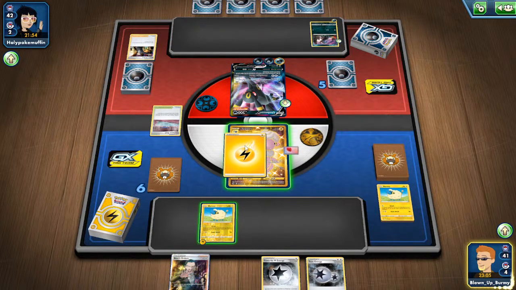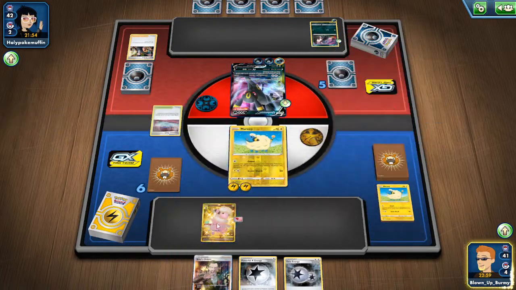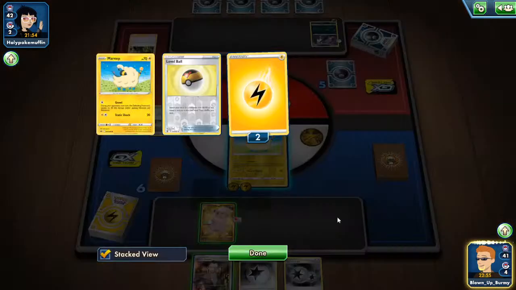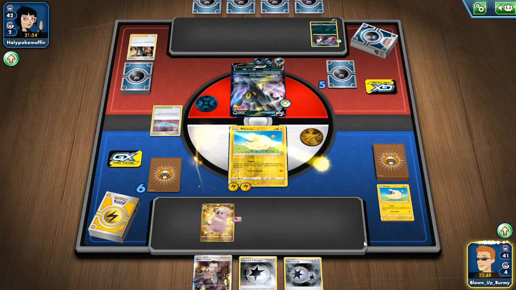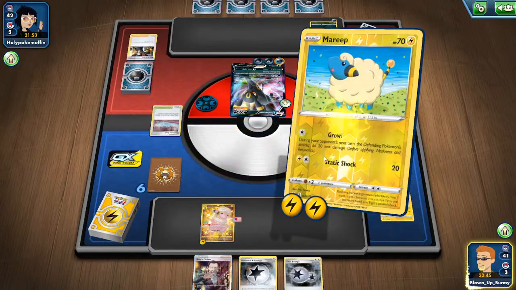We're just gonna retreat again. We're gonna retreat and then retreat again, I suppose. We're gonna Dynamotor just in case they discard our Air Balloon, then we can't actually retreat the next turn. We have a lot of energy discarded later anyways. So we got a horrible, horrible hand.